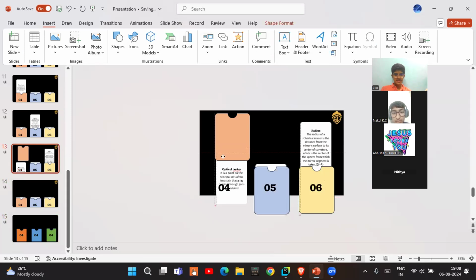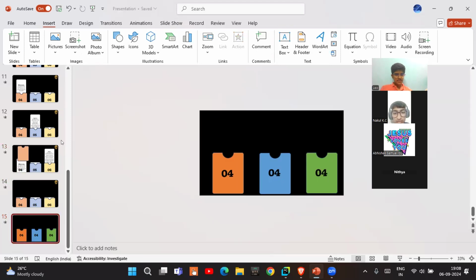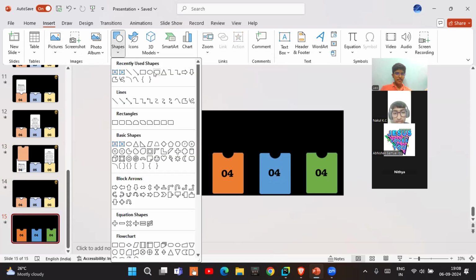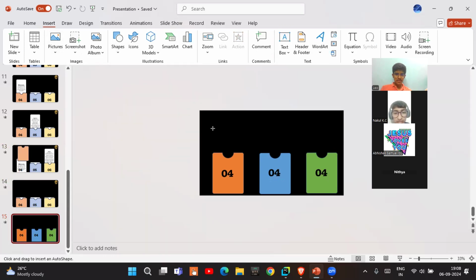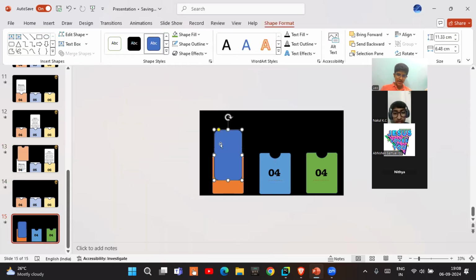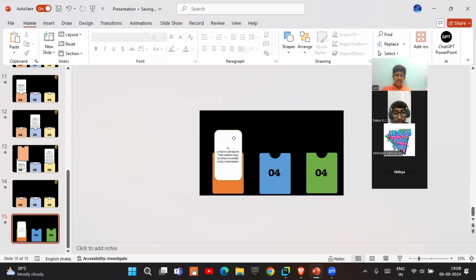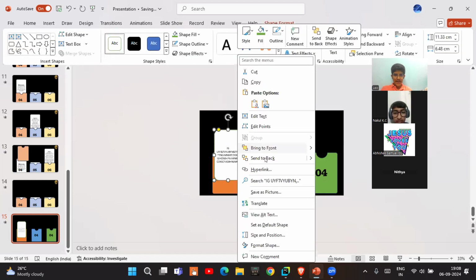Then for this, that is also easy. We make a shape. I'm not making the shape exactly perfect, but I think this will work for now. Okay, I put some random text in it. Now I will just send to back.